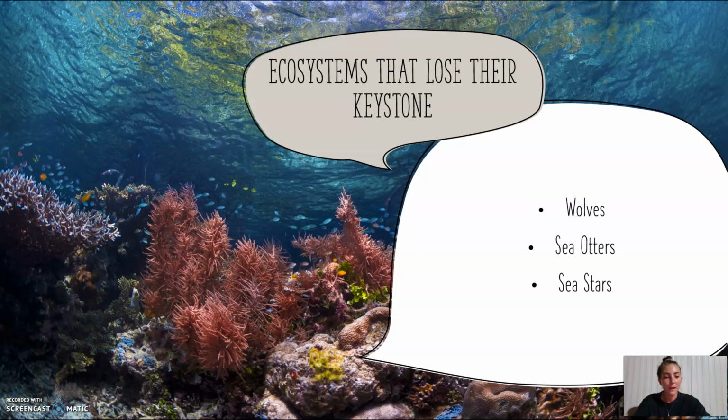As well as this, sea otters. It was found that whenever sea otters were removed from their natural ecosystem, it led to an increase in sea urchins, which led to the disappearance of kelp beds, and kelp beds are recognized as one of the most dynamic and productive ecosystems on Earth, and they're home to countless other species. And this resulted in changes in wave action as well as many other things.